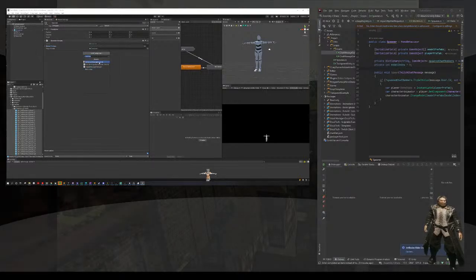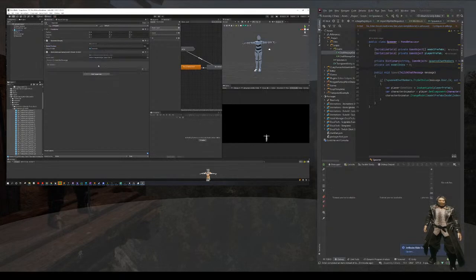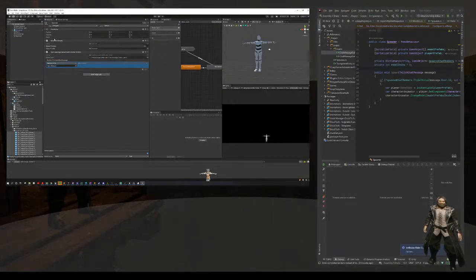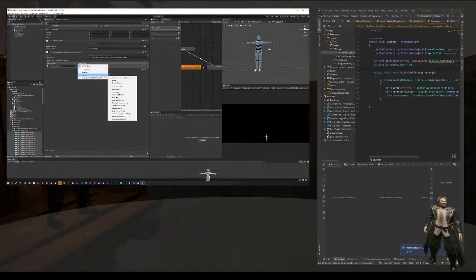Now, spawner needs to listen for the events, or chat messages. So when we get a chat message event, we're going to call spawner.spawn.